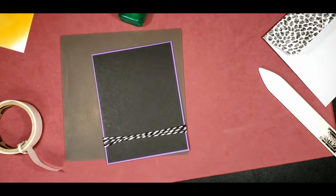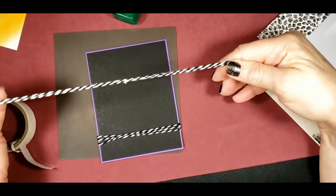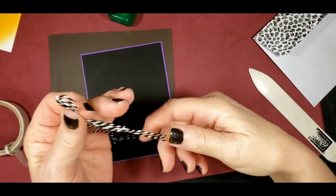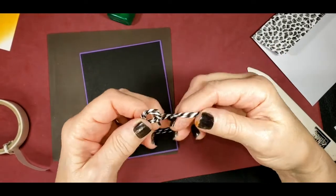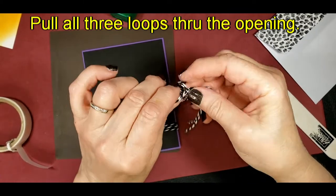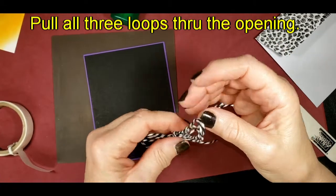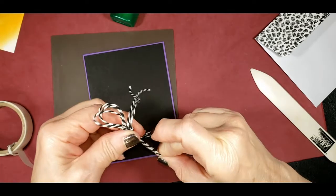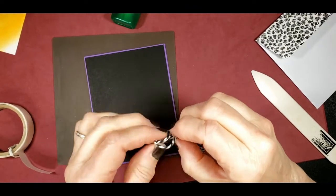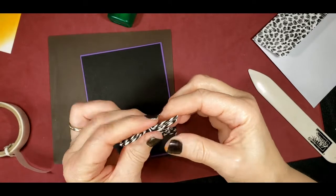And then we're going to make a bow out of this next set of strings. So I've got 3 pieces of string cut at 15 inches, maybe 14 to 15 inches. And then I'm just going to make a loop about 4 inches in on each end, and then overlap those loops and pull the one loop down into that opening. And then just tighten this up a little bit. So there we have our bow.